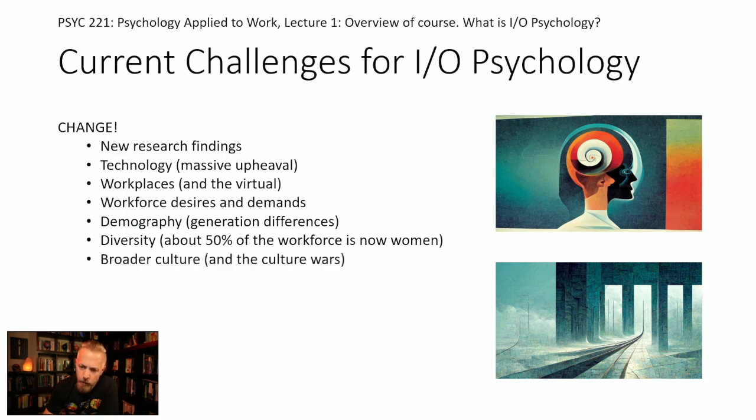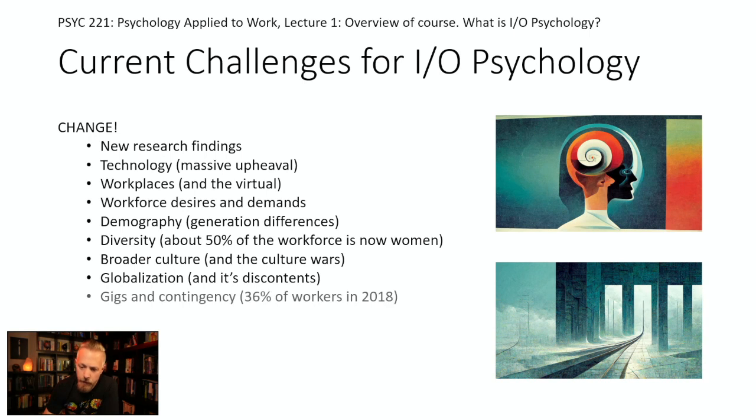And then the broader culture is also bringing things to bear in the workplace, and some of it's not so good. We have ongoing culture wars. We've got a lot of challenges with that, polarization, that sort of thing. And then globalization, and now maybe we're in the middle of de-globalization, and then the gig economy.